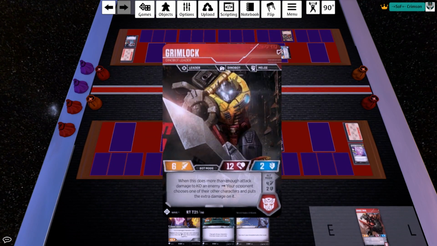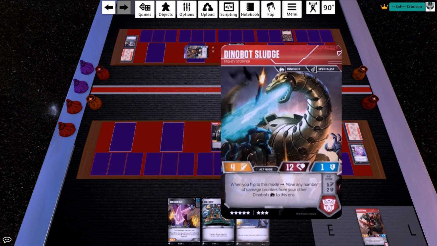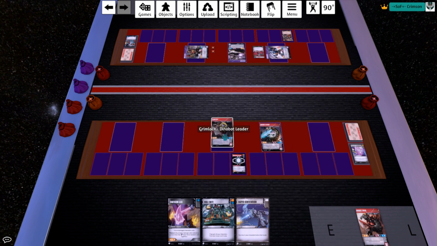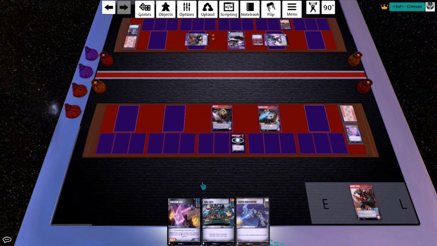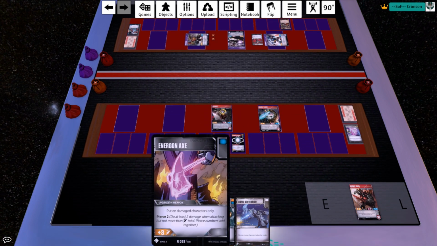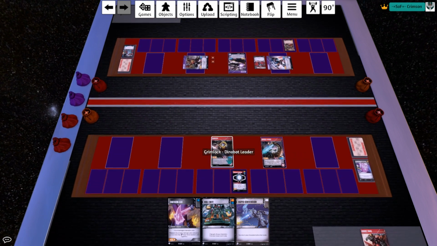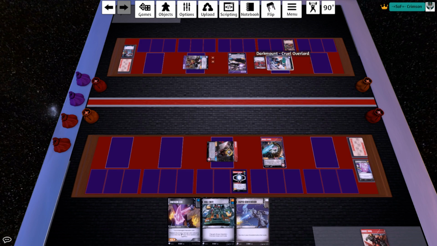And let's see if we want to flip any of these. Yes, we will go ahead and flip Grimlock. Okay. And unfortunately, our 1 upgrade we cannot play because it is a put on a damaged character only. We have no damaged characters. So we will go ahead and attack with Grimlock. And we will attack Darkmount, who has 3.